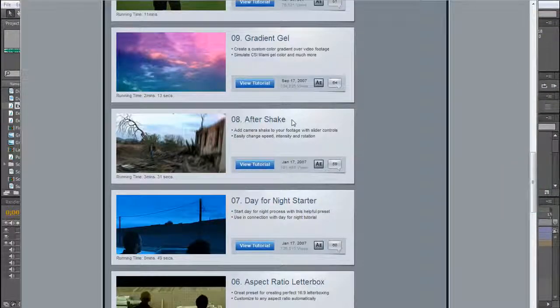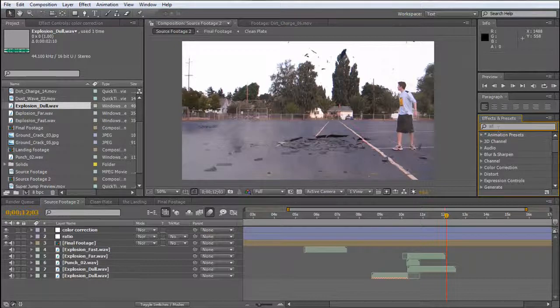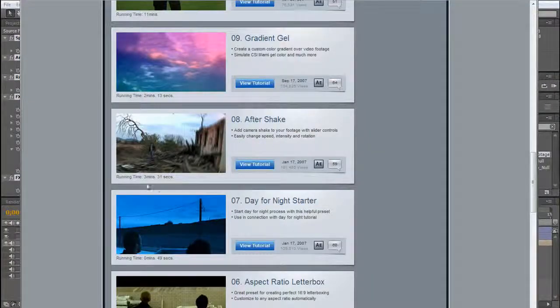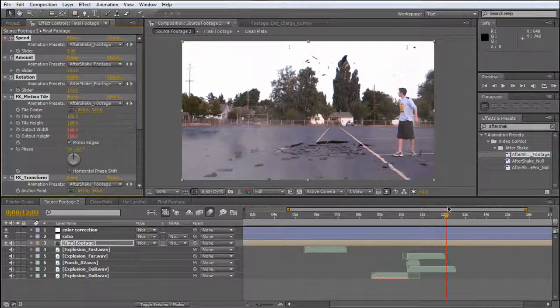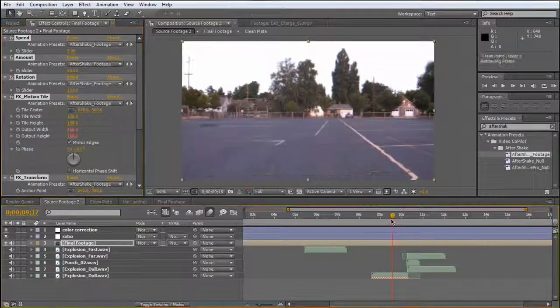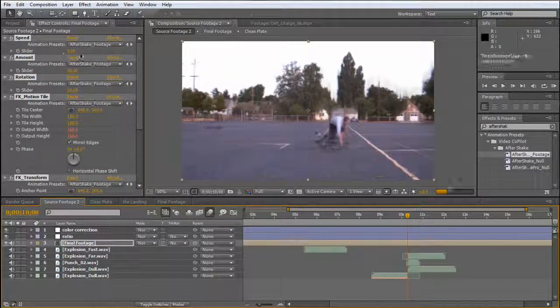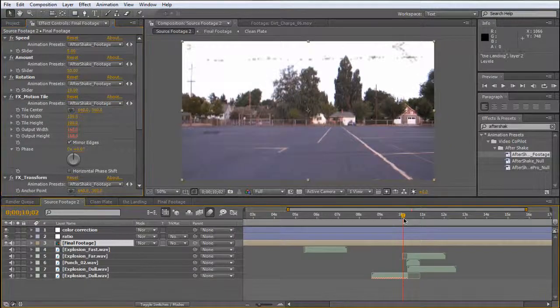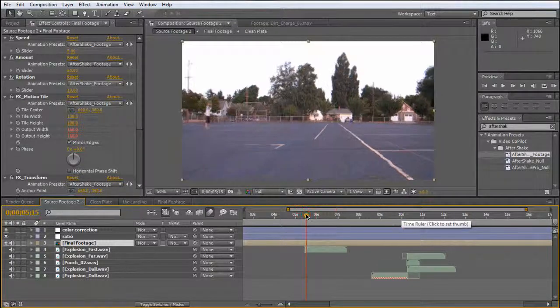What I'm going to use is Aftershake. That's one of Andrew Kramer's presets that basically adds some camera motion. Makes it a little bit more realistic to not being on a tripod. And that I will apply, Aftershake, to the actual footage itself. And he covers an entire tutorial, as you saw here. Granted, it's 3 and a half minutes long, so it's not too expensive for your time. And you just animate to where you have regular motion, and then right here you keyframe, make everything a lot larger all of a sudden, and then down to not much again, so it's just like you hitting the ground really shook that tripod or that person who was holding the camera. Allegedly.